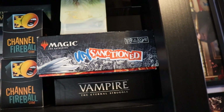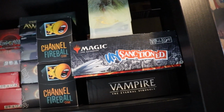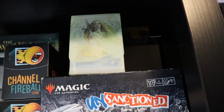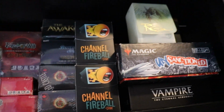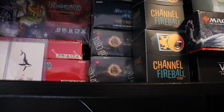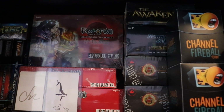This box that says Unsanctioned, literally inside there is a whole bunch of random Magic packs from a lot of these sets, but a lot of other sets as well, so I can just have a chaos draft with friends. We also have Vampire: The Eternal Struggle. This Rebecca Gay box has a Vampire: The Eternal Struggle deck inside of it. These two Channel Fireball boxes have Universes decks. I have some sealed Genesis, Battle Spirit Saga, and Alpha Clash. We also have some sealed Force of Will.